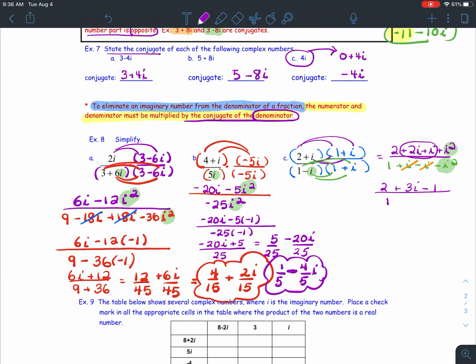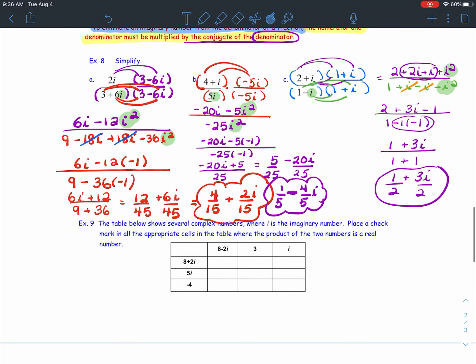In the denominator, and you have to be super careful here, see how this is a minus i squared? That means we're taking a -1, and then when I change the i squared into a -1, I'm going to have two -1s that are going to ultimately make that in the denominator a +1. Okay. Also, I'm going to combine this 2 and this 1 into a 1. Okay, and so in the numerator, I have 1 plus 3i, and in the denominator, I have a 2, which I'll put separately underneath each.